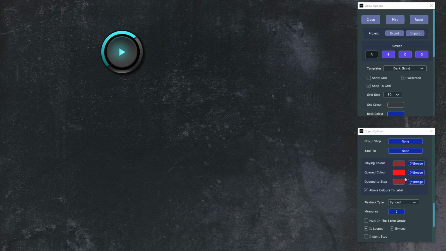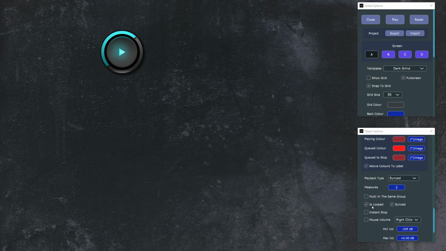So, okay, we have taken a look at the plain color and everything in here. We have talked about the playback type, so it can be synced. So it's always going to be in sync with the tempo and the sequencer measure. I have to check another thing, but not in this video.